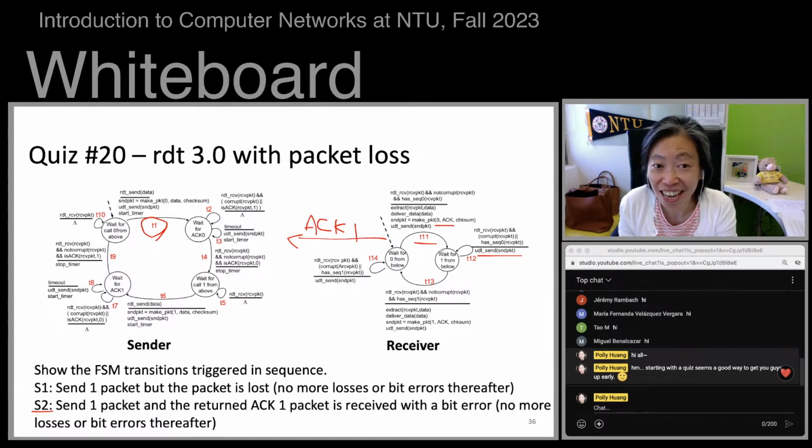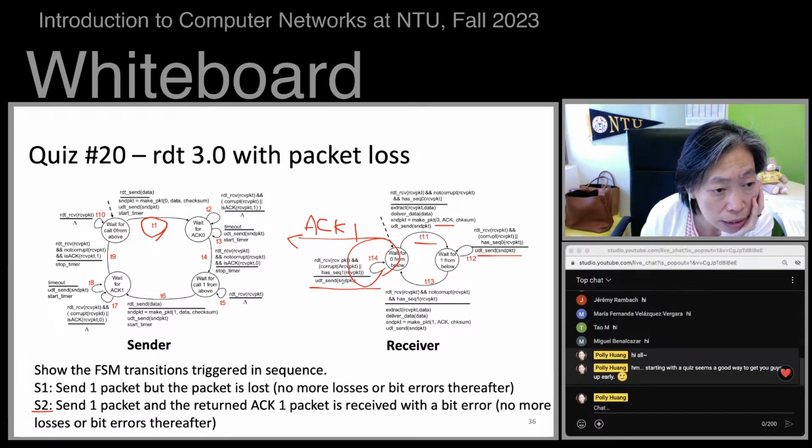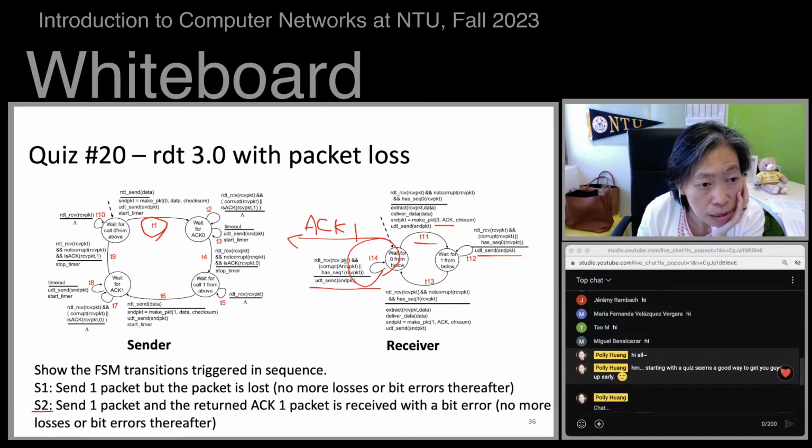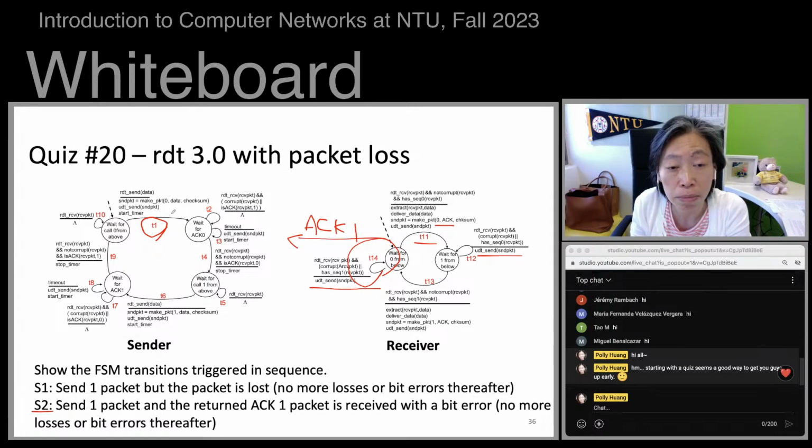Which transition sends ACK1? Yeah, so it should be T14. T14 sends ACK1. That means this data packet going out might be corrupted, or it's carrying sequence number 1, which is not expected. But in this case, it's obviously carrying sequence number 0, so that data packet is corrupted, therefore ACK1 is triggered.